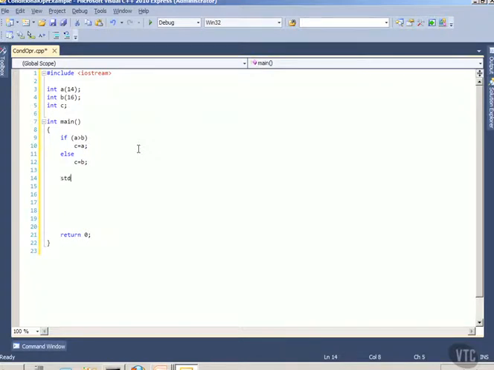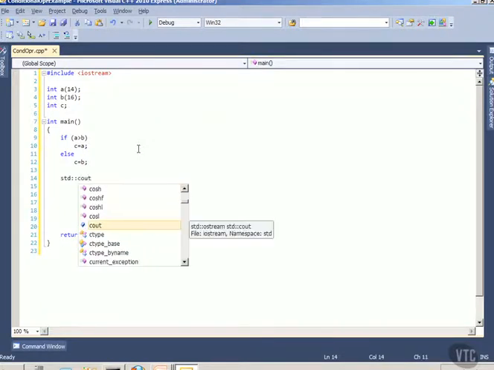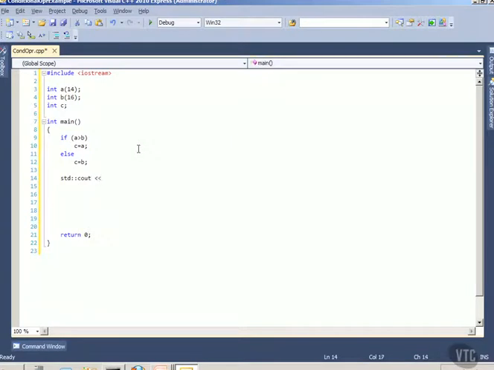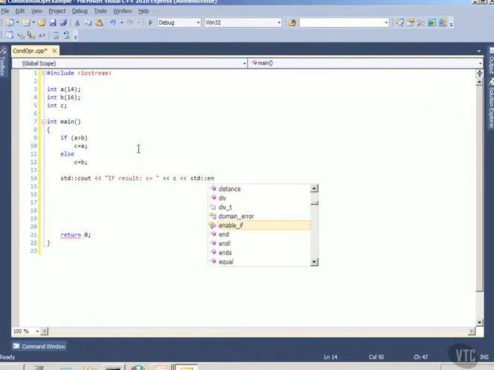Now let's put a cout out here, and let's say that the if result is that C equals, and then I will load C right before that, and then we'll close this out with an endl.